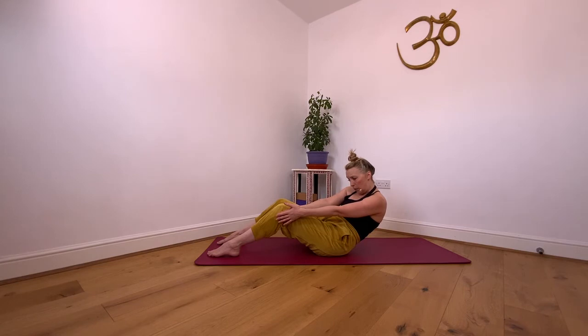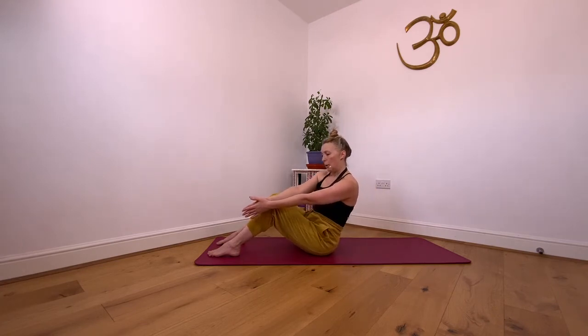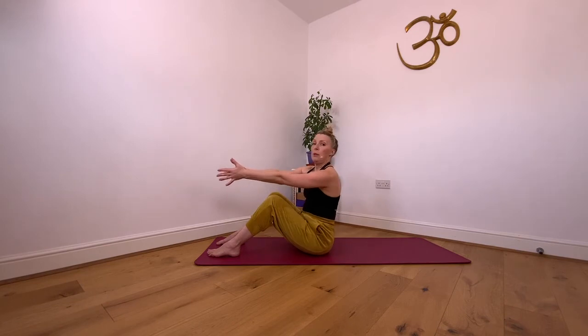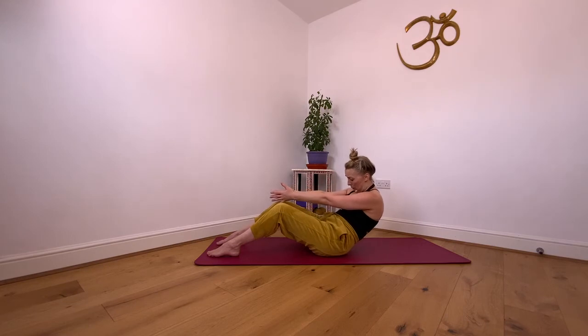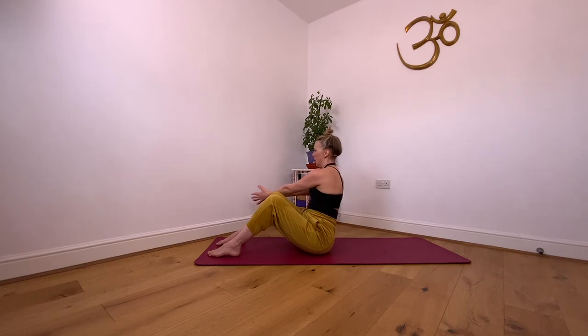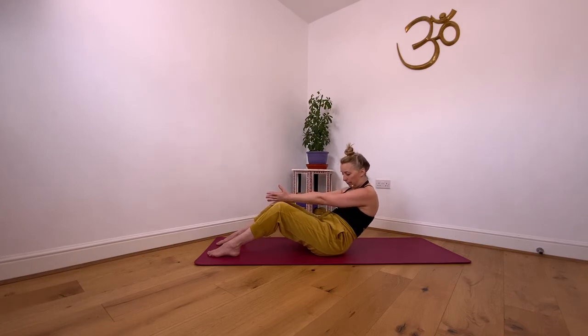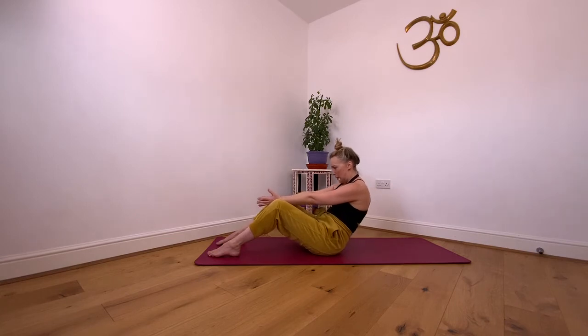thigh with your left hand on top. And then coming up on that left side, so inhale, coming up, coming up, coming up, reaching, and then bring it back to center. Exhale, coming down in the center. Keep the feet grounded. Take your hands over to the other side now and inhale, reaching, reaching, reaching, and then coming back, exhale. Inhale, coming up in the center.